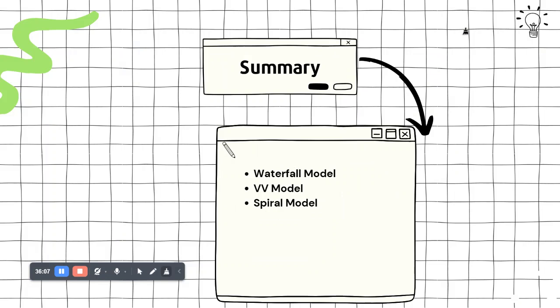So moving to the summary, we have learned about the waterfall model and the V-model. What are the two phases of the V-model? Verification and validation. What is static testing, and what is dynamic testing? If the interviewer asks about static testing, static testing is nothing but the testing performed on the documents developed in the verification part.